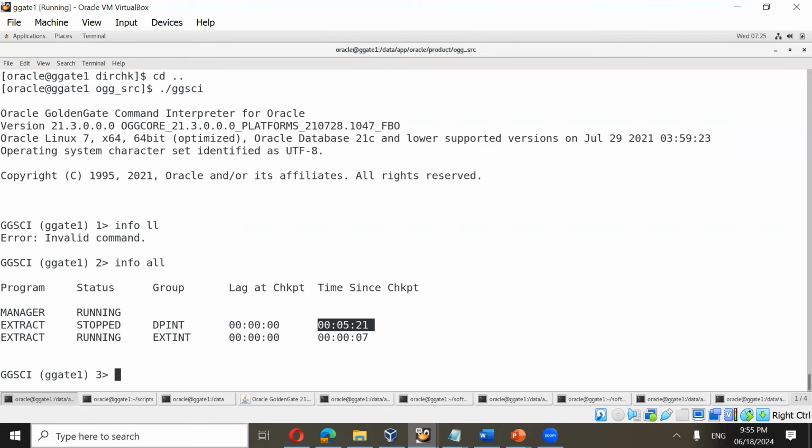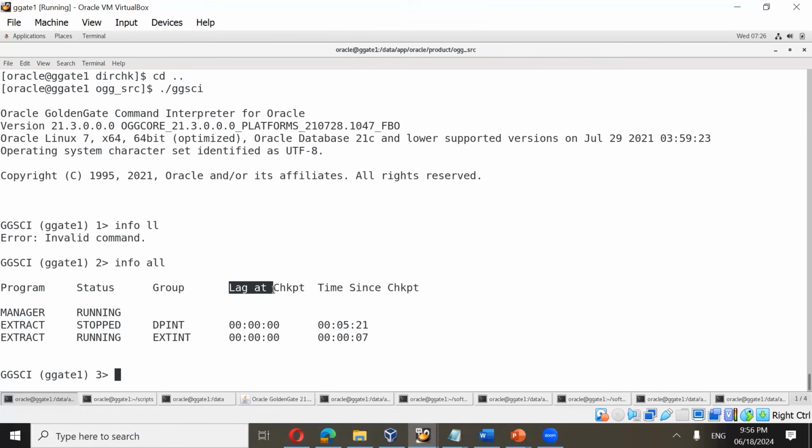So again, I repeat, the whole purpose is to ensure that recovery is proper. There is zero data loss in an Oracle GoldenGate environment. One thing we always say is GoldenGate ensures zero data loss in its own environment. The feature which allows it to do that is this checkpoint. So time since checkpoint means the time elapsed since the checkpoint file associated to the process was last updated.